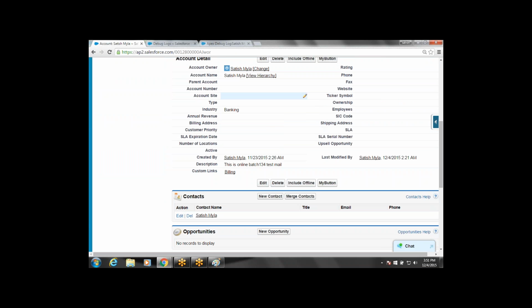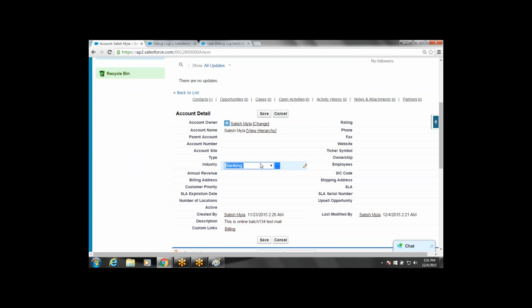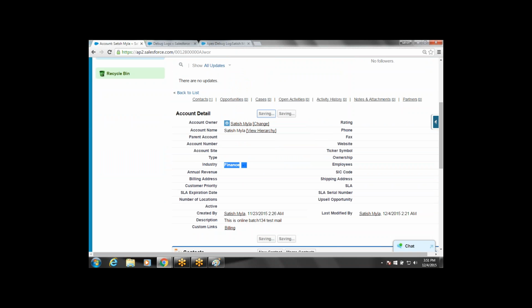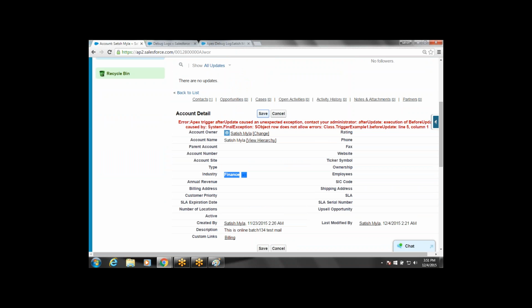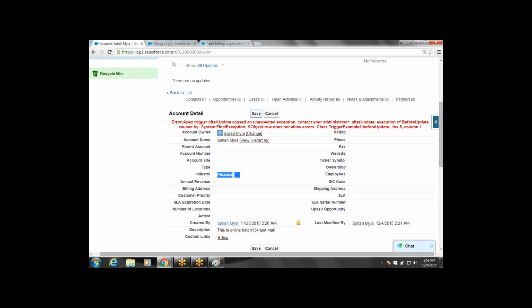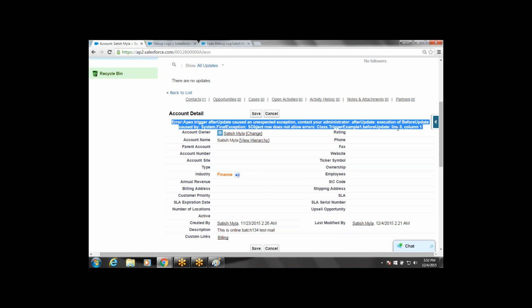Now, if we try to modify any existing account record whose industry is banking, already banking, which I was changing to finance, it is throwing an error. This is not allowed. You should not allow this. We are throwing some error message here, because of which the termination has happened.